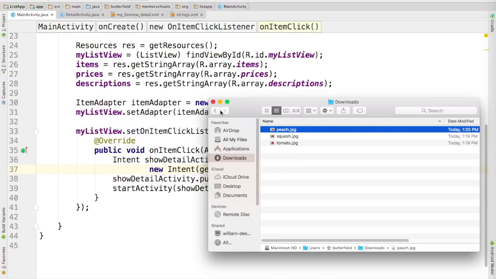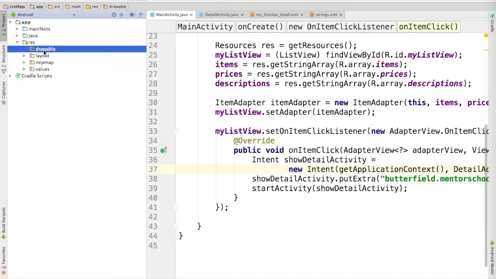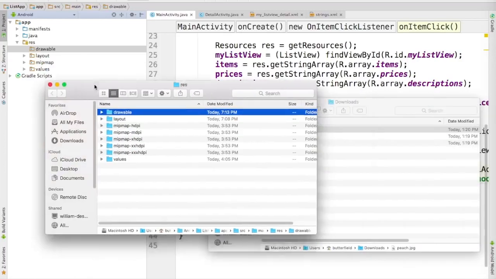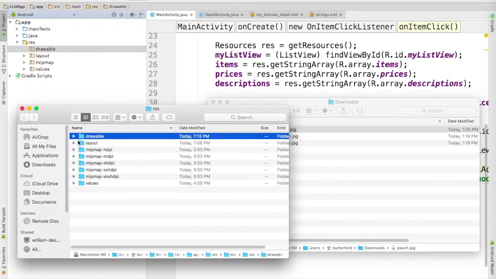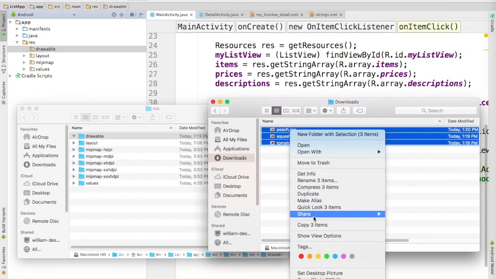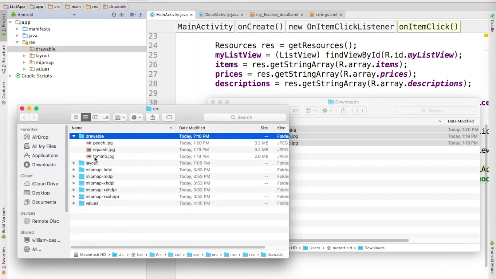All right, so I'm going to go ahead and show you where to put this. This is going to go into the drawable folder. In the resources, we're going to be putting our images here. There are multiple ways to do this. If you right click, you could say reveal in Finder, and that'll take you right to the folder. There's a similar process on the PC, and all we got to do is just drag and drop our items right in here. So I'm going to open up my downloads again, and I'm going to copy these 3 items, and I'm going to put them in that drawable folder. So I'm going to paste 3 items, and there they are.